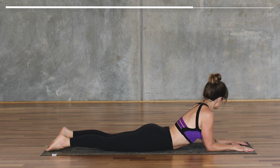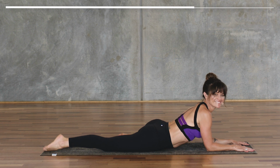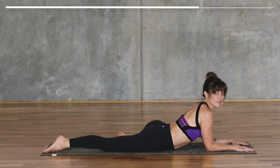And this time you're going to take your left knee and draw it up towards your left armpit, like so. And this can feel really lovely right here. I hope it does for you. Drag back on the fingertips and feel this nice stretch in the front of the hips. And once again, look to the right of the mat. Make sure there's nothing there on the right of the mat.